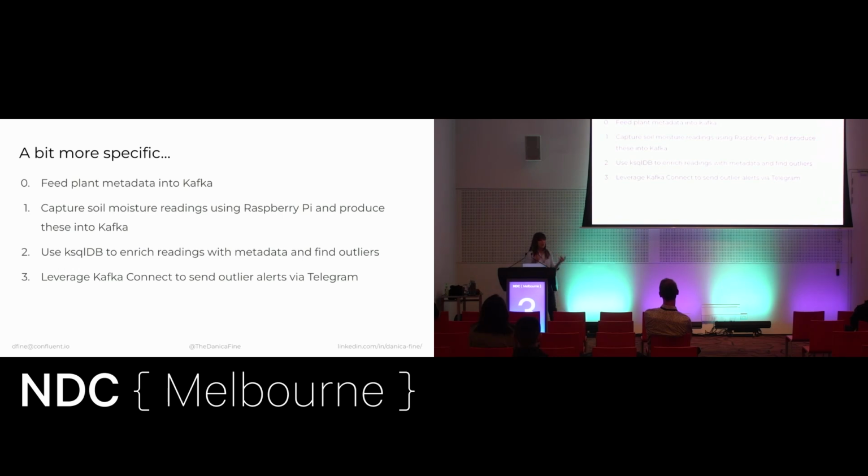It's in there. We have small pieces of information, immutable facts. We should join this information, do a little computing, and I would be using ksqlDB for this step. We'll get a little bit more into that later. But within this stage, I can determine if the readings were outside of that moisture threshold that that plant was comfortable within. And then the next step is push it to my phone.